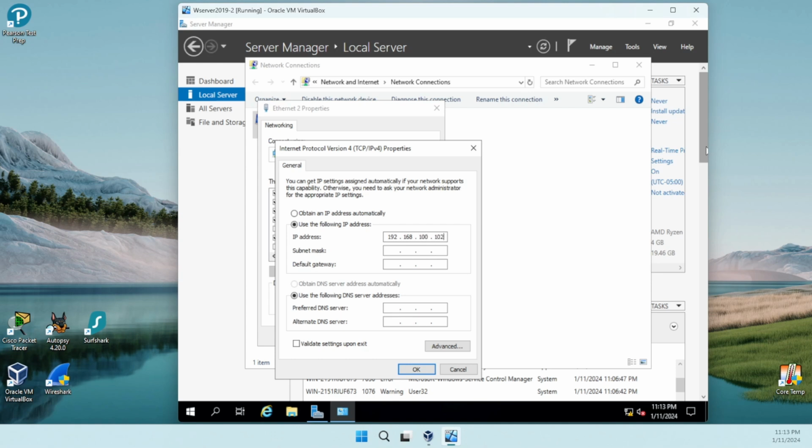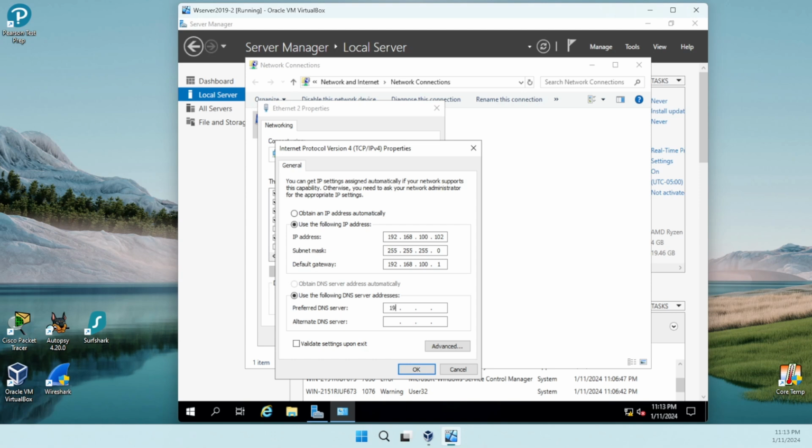192.168.100.102, and I chose this number arbitrarily. It's just easier for me to remember. You can choose a different one if you like. And it automatically sets us up for a subnet class C. And that default gateway is 192.168.100. I believe it was 1. It's possibly 2. I'll have to double check that.